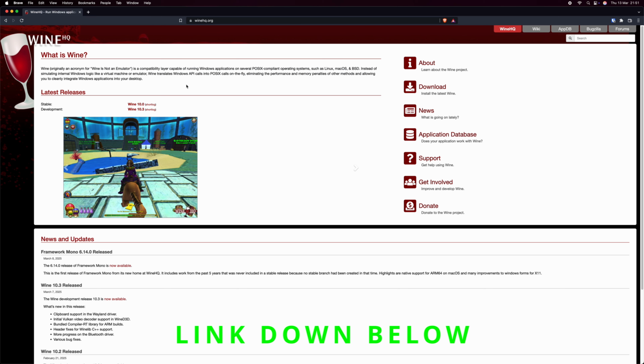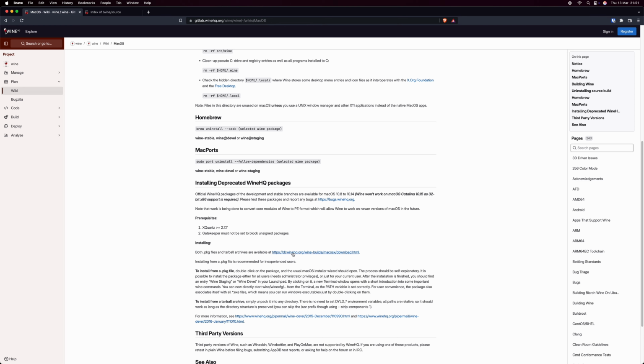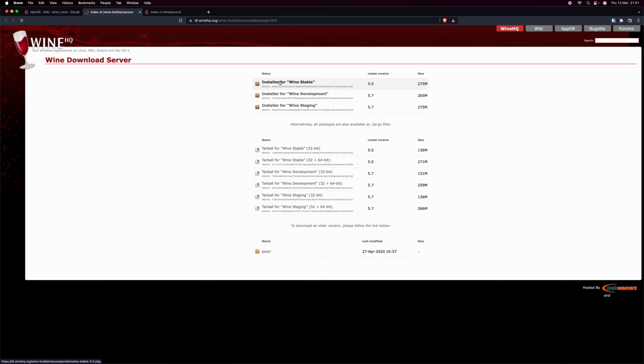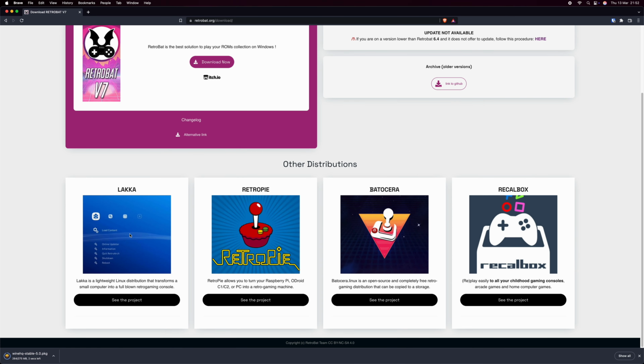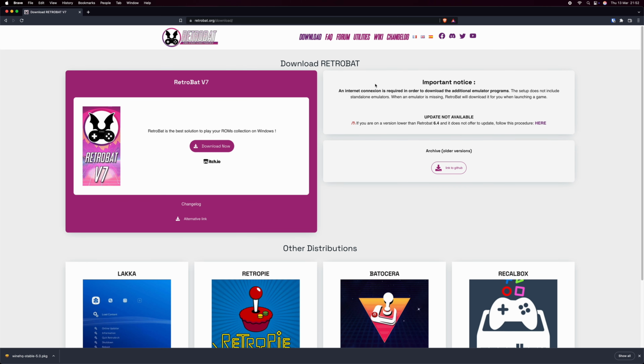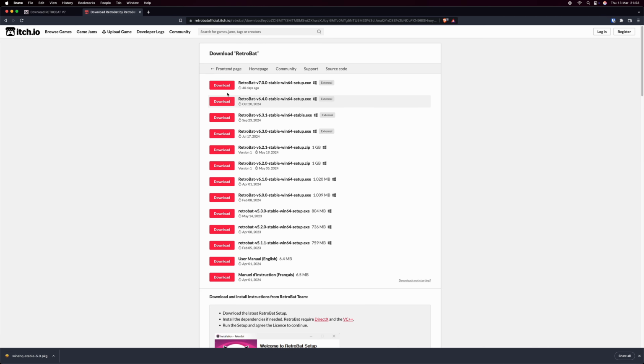There is a workaround. You have to install a sort of middleman software known as Wine, or I think they call themselves WineHQ. I'm going to show you exactly where to download it. I'll link everything below. So you install Wine first, and then you can download RetroBat. Install RetroBat using Wine. It basically does all the conversions because of the different operating systems and the different hardware requirements. Just know that in order to install Windows software on a Mac, you need to use an intermediate software to link the two. It's called WineHQ.